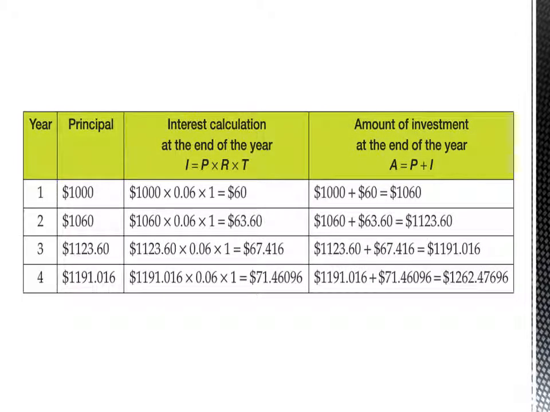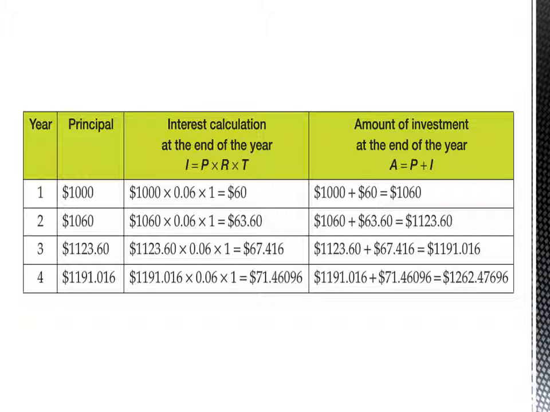Consider this situation where $1,000 is invested for 4 years at 6% per annum. The initial principal of the first year is $1,000. Now to find the interest, we must use the formula principal times rate times time, and this gives us $60. $60 is then added to the principal, which makes a total of $1,060. Instead of simple interest where you would use the same principal, we then use the total of the first year, which is $1,060 as the next principal.